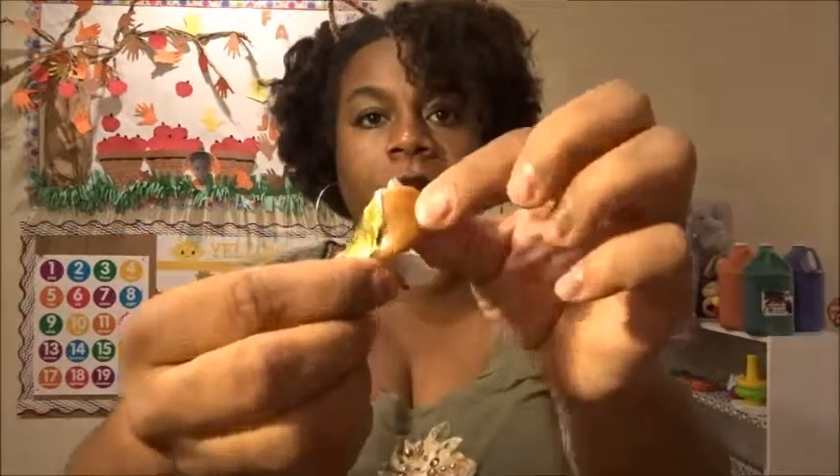The next thing is Werther's Original Soft Caramels. It's 160 calories, 16 grams of sugar, 33 grams of carbs — and that accounts for six pieces. I'll just taste a little bit. I liked Werther's growing up — those were the hard ones. This one here is chewy like a chewy candy. It's got that milky, creamy, caramel-y goodness. It tastes good — makes me think of my great grandmother!